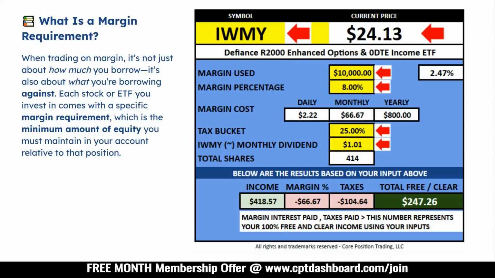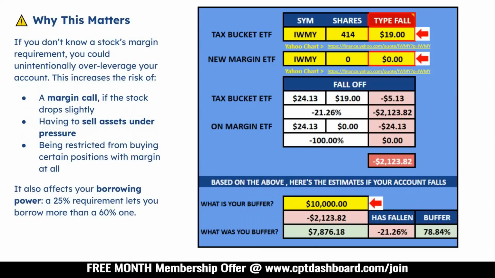I want you to use the margin calculator because we plug in all these numbers. You can see when we use $10,000 on margin and we have a margin interest rate of 8%, you could start to paint a picture as to what your free and clear cash flow will be. I want you to use that margin calculator because you have to know your numbers. The initial trade setup does that. This is golden rule number 1 of using margin for dividend investing. Run the initial trade setup so you know your numbers.